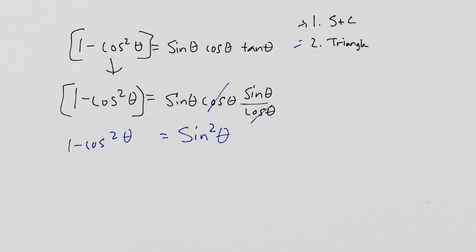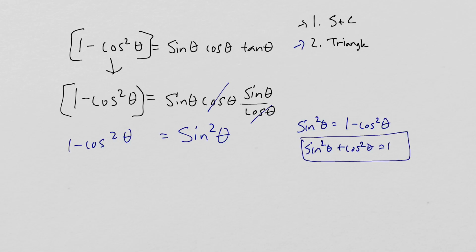And then we're going to use a triangle. And we know from that last slide that sine squared is equal to 1 minus cosine squared. And remember, we found that by doing sine squared plus cosine squared equals 1. Very important, because that's going to get us through all these problems that we're basically doing today. And again, we can now substitute this for that, and we have 1 minus cosine squared theta equals 1 minus cosine squared theta, and we're done.